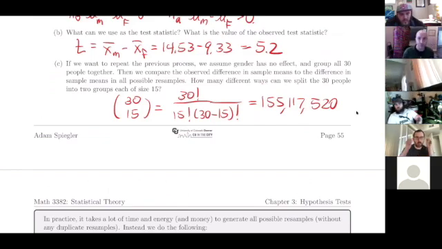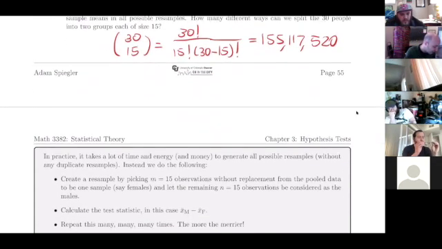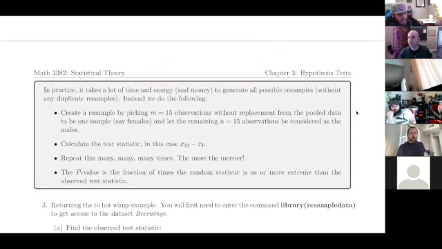So the good news is, rather than worry about generating every single possible sample and generating all of them exactly once, we just generate a lot of them and don't worry about whether we generated all of them or whether we generated some of them multiple times. We're going to get an estimate for the p-value by just generating tons of permutation resamples.